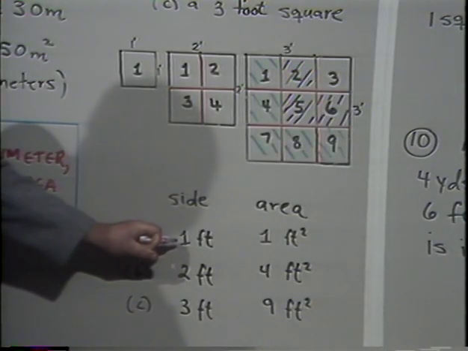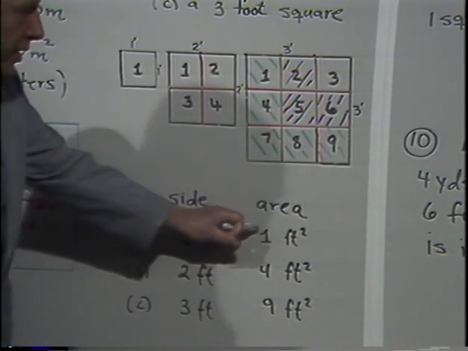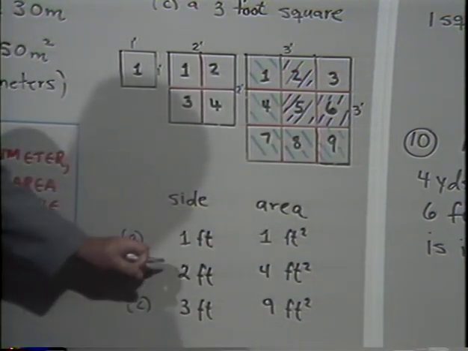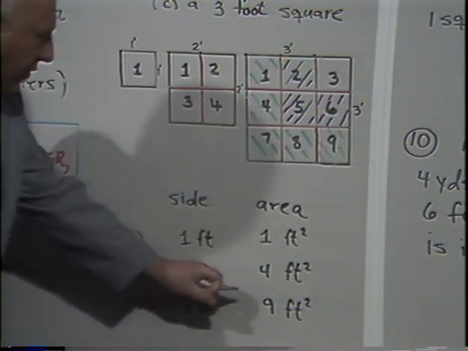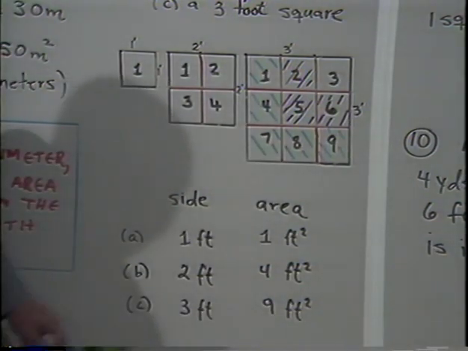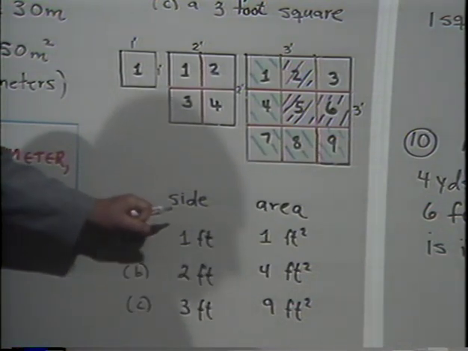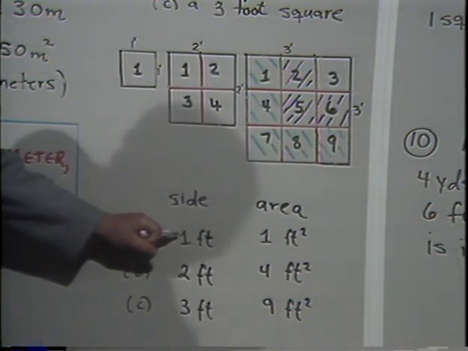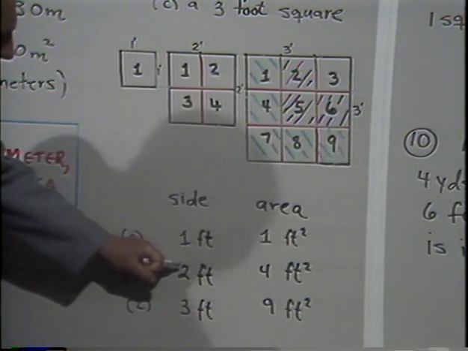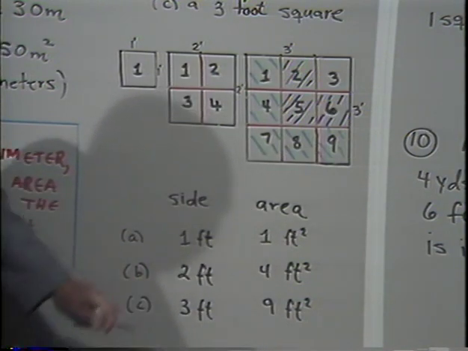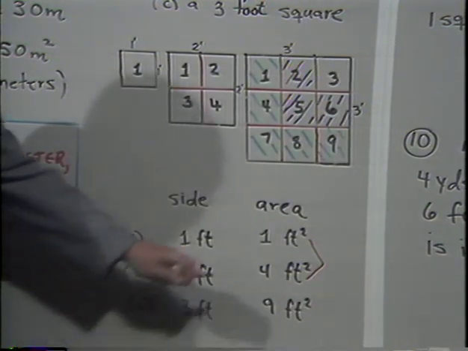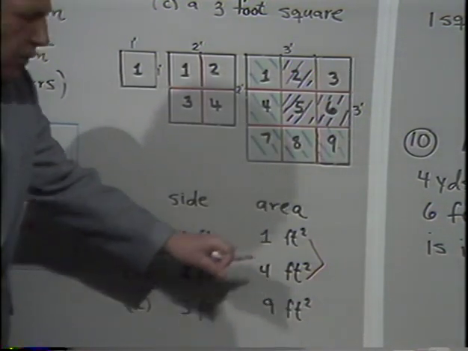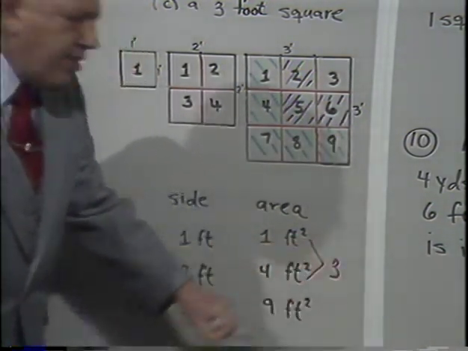See, the answer to part A is that if the side is 1 foot, the area is 1 square foot. If the side is 2 feet, the area is 4 square feet. If the side is 3 feet, the area is 9 square feet. Do you notice that this relationship is not linear? You see, it's not constant? You see, the length of the side is changing constantly at the rate of 1 foot per part of the problem. Look what happens over here. How much did the area change by here? You went from 1 square foot to 4 square feet. That's a change of 3, isn't it?